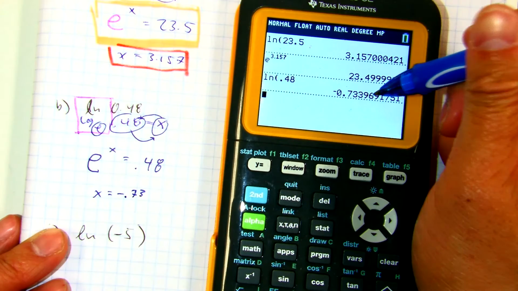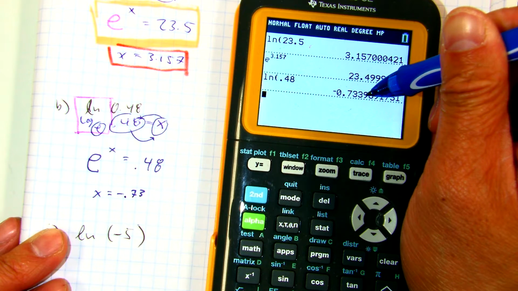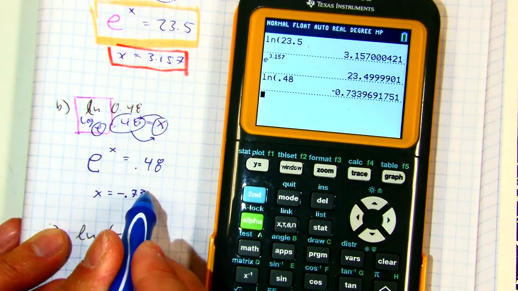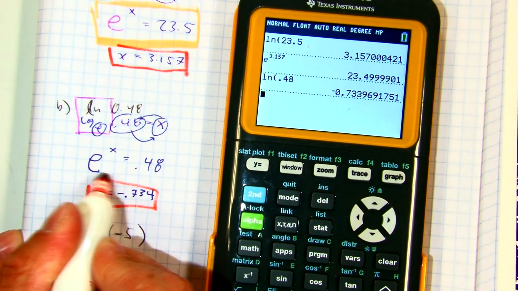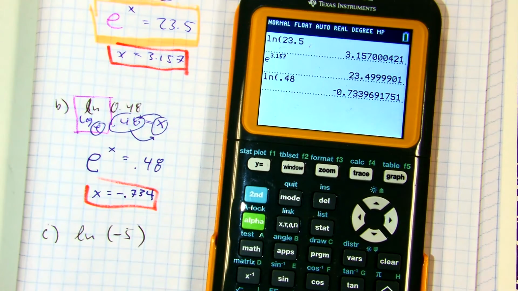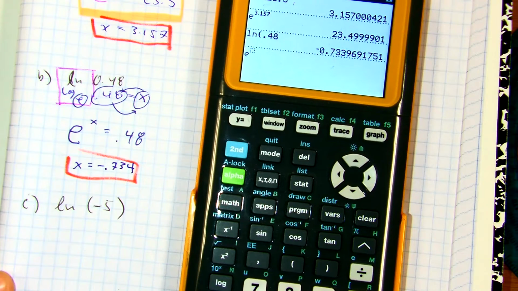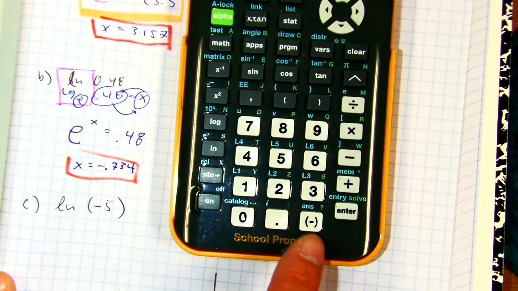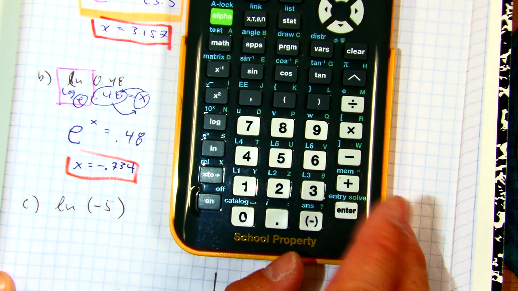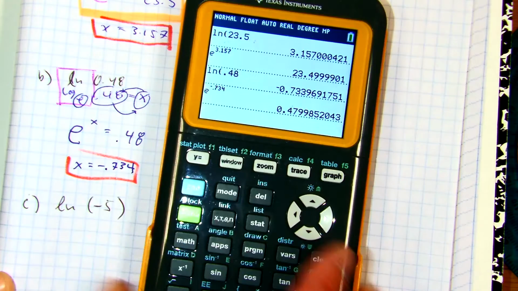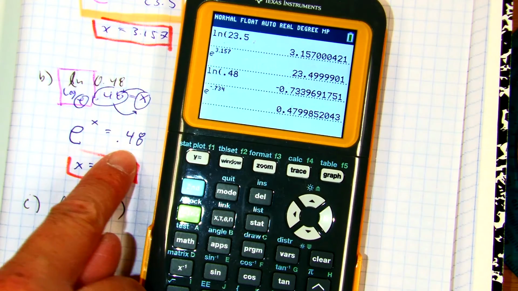This one we said round to 3 decimals. So I'm going to look at the 9. 9 is 5 to 9, so this number is going to go up. That's my answer. And then I can just double check my answer by putting in e to the negative. Remember, the negative button I'm using is down here, 0.734, and then pressing enter. And the answer is what we were looking for, right? e to the power gives us 0.48.